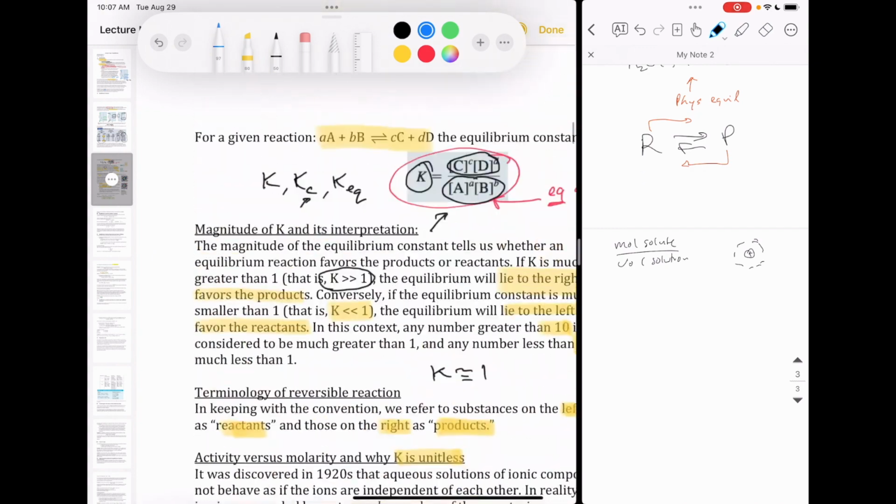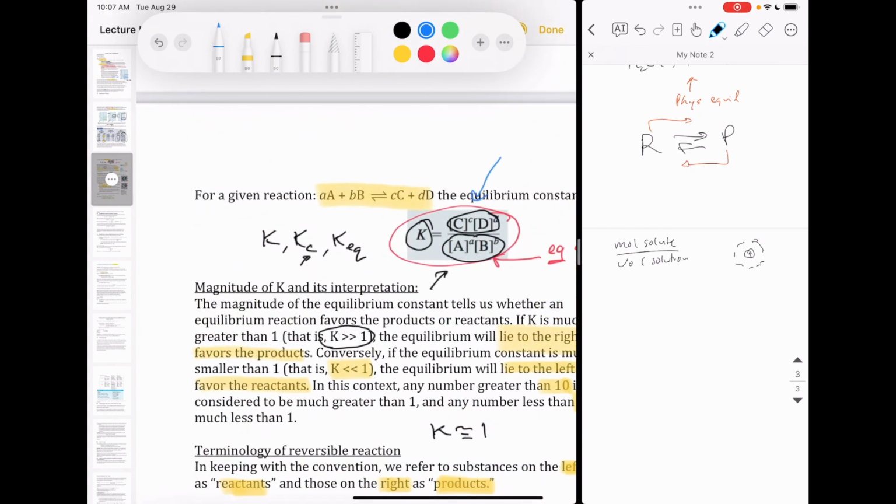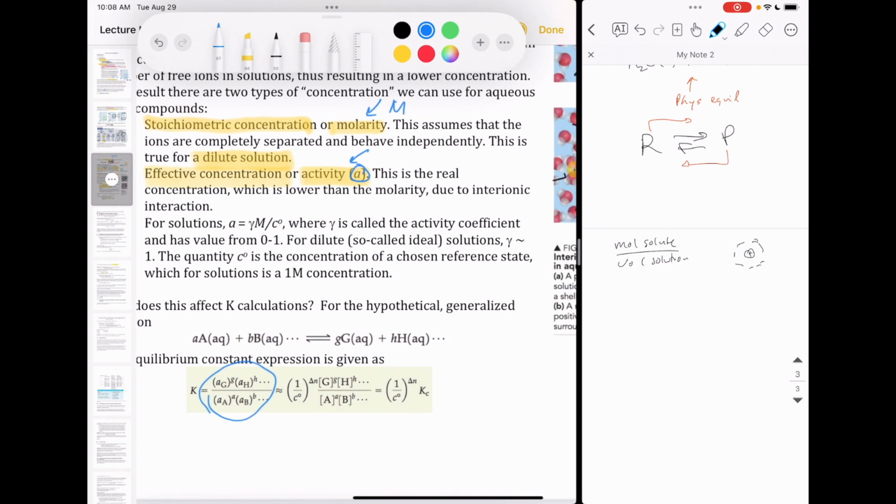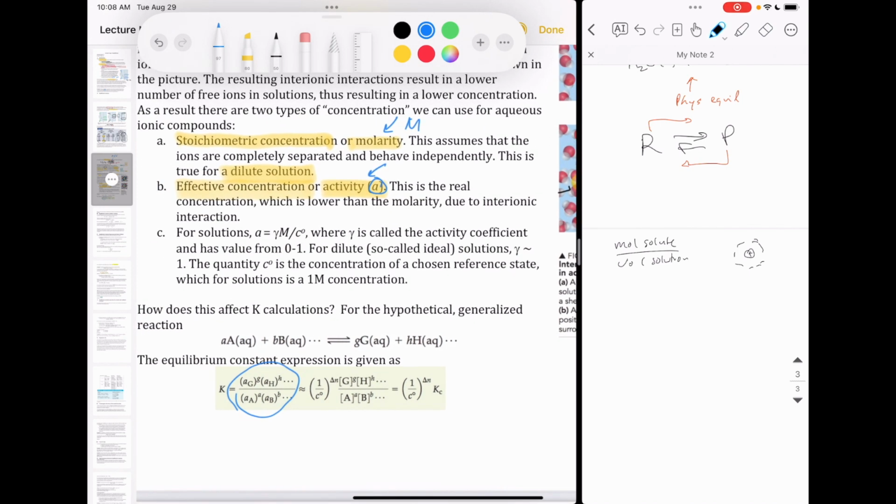Because of that, if we want to calculate the equilibrium constant, in reality, what we should use is not molarity. We should use activity. We should say the activity of C raised to the power of c, and then the activity of D raised to the power of d, etc. Okay? And that's the expression that's shown right here. But when we calculate using activity, we have to have a standard reference value to compare the activity to, because we need to know what the limit is when there's no interionic interaction. So that number is given as 1. And so because you're dividing the concentration in molarity by the standard concentration, what ends up happening is there's no unit because the units cancel out already.